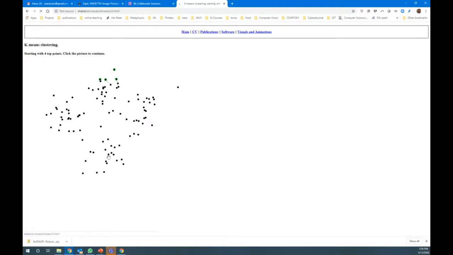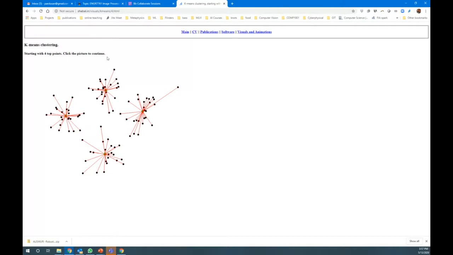So this is just a bunch of points, observations, and it selected initially these 4 clusters in green. It's calculating the distances of every point to every one of the clusters. Once this is done, it assigns each one of the points to the cluster that is closer, and they start the procedure again, trying to optimize that minimality criterion until they find the clusters that are at the minimum distance to each one of the points.